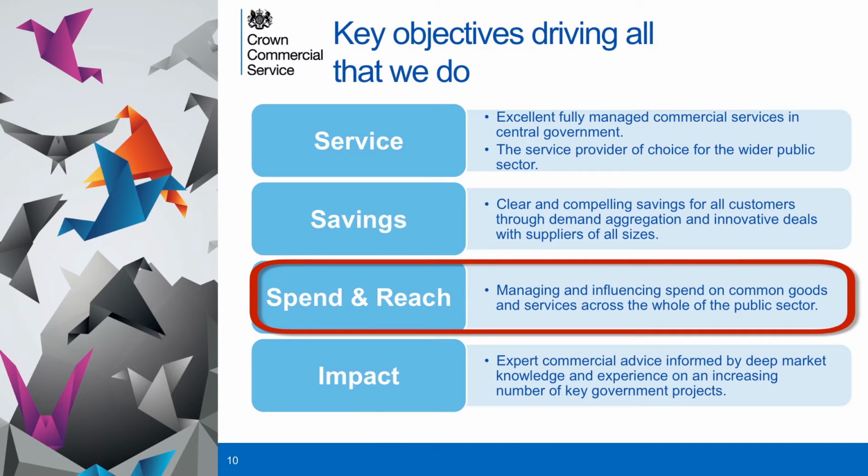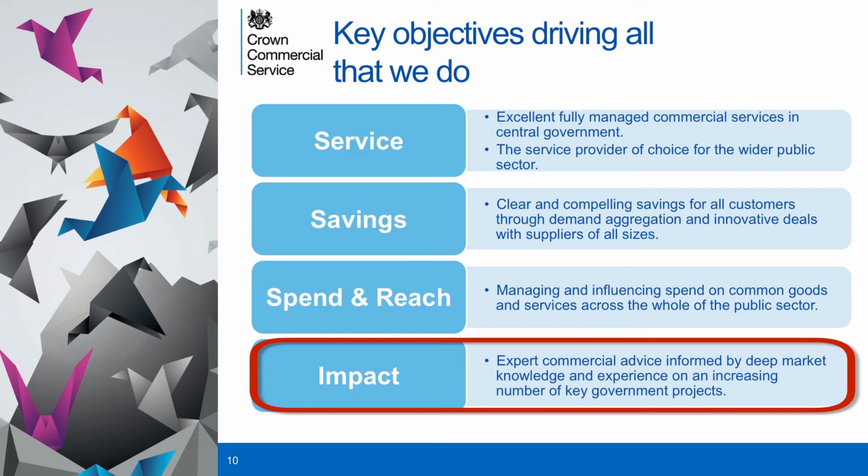I work in government, and my God, we are not easy to deal with. And I know that we have inefficient processes, etc. So we've got to get smarter about how we help our suppliers to deliver those savings. Obviously, we want to increase our reach in terms of the amount of spend that we manage on common goods and services, which again is good for the government departments and good for the market as well. And we want to get better knowledge around what we're doing. Again, the more informed we are, the better choices that we can make. And we rely on our suppliers to help us to get that knowledge and experience.